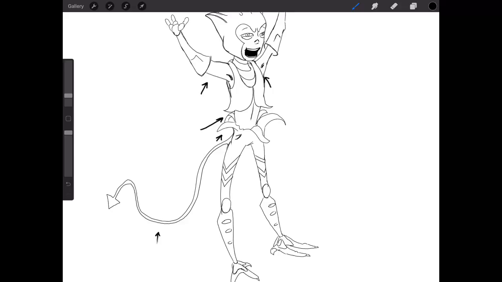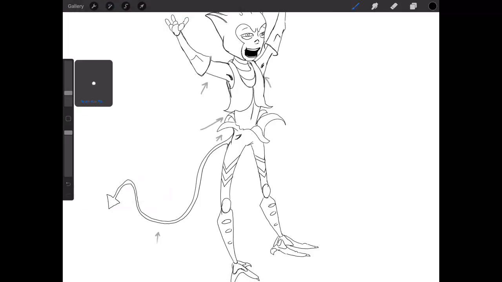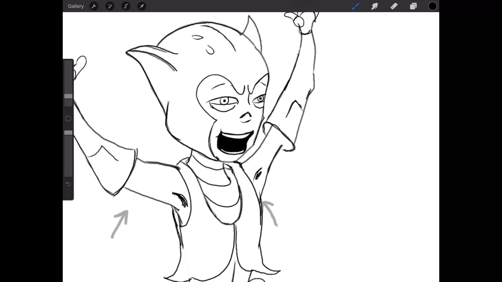Okay, so with that being said, I'm going to drop the opacity on this layer. You see how the arrows are getting fainter and fainter, they're just kind of disappearing. So we're going to put it about right there. And now, let's start filling in some of these spots. So see how I'm just kind of filling this in. Just fill all of this in. Like, this is fun. This is relaxing right here. I could do this all day.